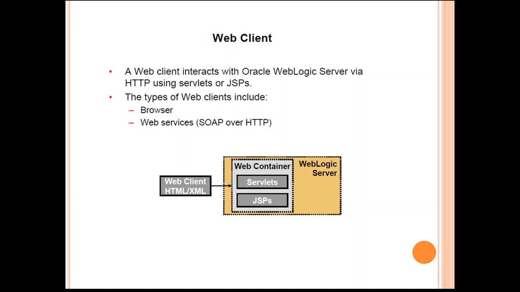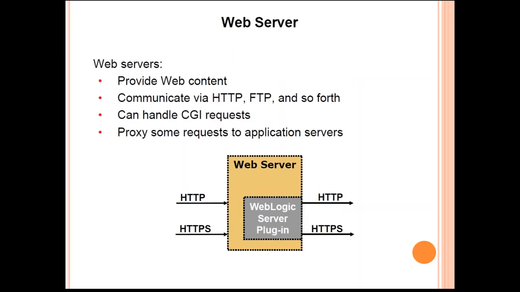So you are trying from the browser, you are hitting the WebLogic servers of that particular application, like the Facebook WebLogic server or the Yahoo WebLogic server. You are hitting it from the browser. So you use the HTTP or HTTPS protocol over the browser, and you are hitting the particular server instance. So this is called a web client. Okay. So now I will explain to you the difference between a web server and an application server. Okay. So if you're fine so far with the session, we can go ahead with this.